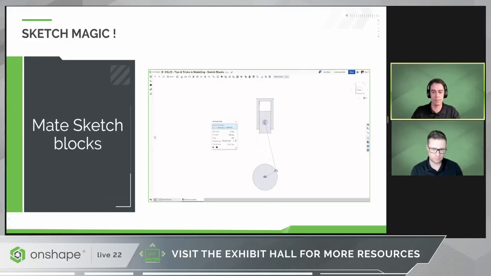And then you can use in-context relationships to modify parts based on this layout sketch, and have a layout sketch not just drive the location of parts, but the size of the geometry as well. Now, you will see in the demonstration that using sketches in assembly is especially useful when the design parts have movements, and when these movements kind of drive the design as well as the dimensions for parts. So let's jump back into Onshape with an example of how to use these sketch blocks.